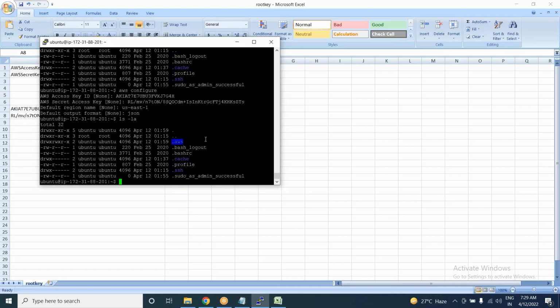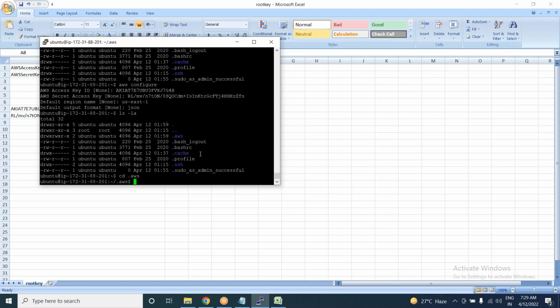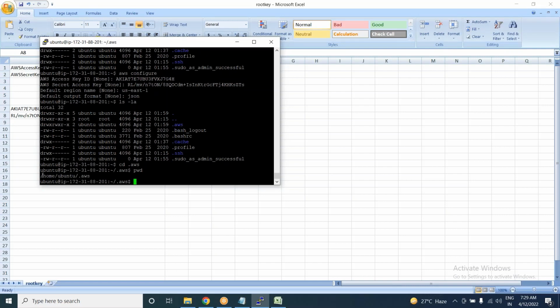You can go to that folder if you want. cd .aws will be helpful to change the directory. Inside Linux, if you want to go to a particular folder, you have to use the cd command. So now I went inside .aws. If you want to see my current path, I'm at /home/ubuntu/.aws.